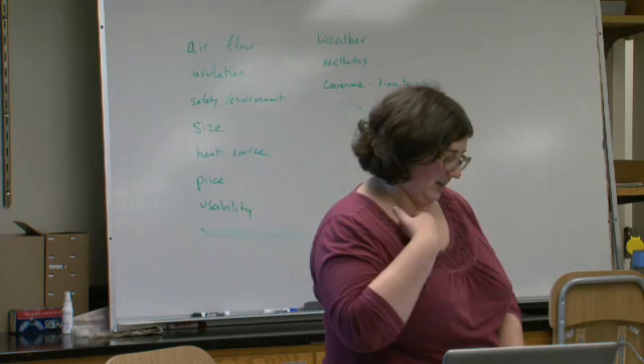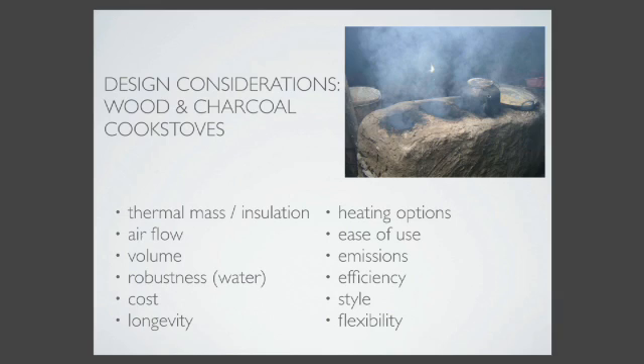To give you a sense of the full list: there's insulation and thermal mass. This is a complicated issue because with an oven you want really good thermal mass - you heat it up and then it allows you to cook longer. Whereas for a charcoal stove, you don't want a big thermal mass; if you have too much, the charcoal will use all its energy transferring heat to the stove and you won't be able to cook very much with it. Airflow is another important consideration. The reason the GECO worked so poorly on Wednesday was that the door never got opened - that was my fault - which meant no airflow, which pretty much limits the ability of the fuel to get hot.